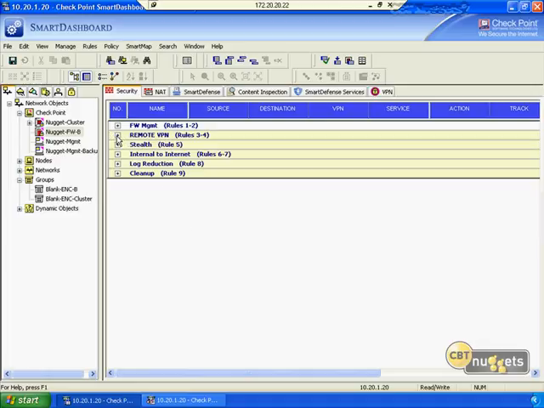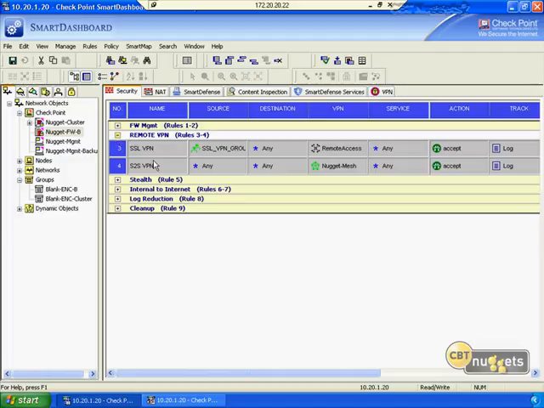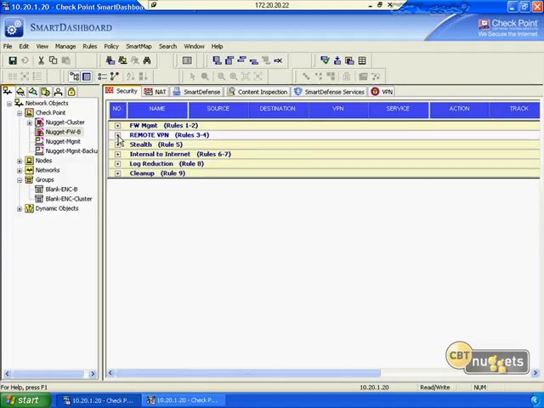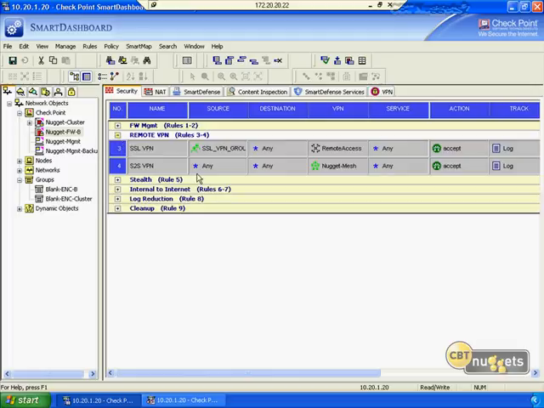So we have some things in place already for our SSL and our remote VPN, that type of information. Now that type of information can stay because we're still going to terminate our remote VPN connections on this particular firewall, but we're going to set up our information like right here where we have our site-to-site VPN. We're going to go ahead and take that particular rule and modify it just slightly.